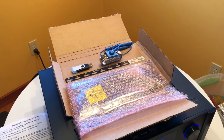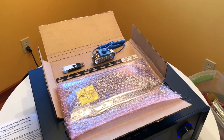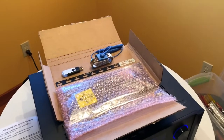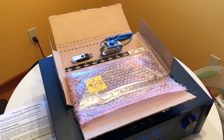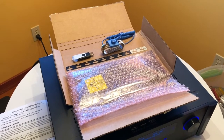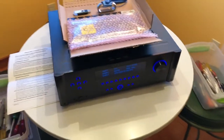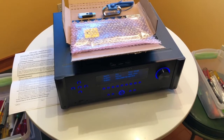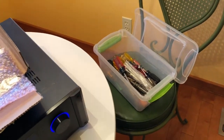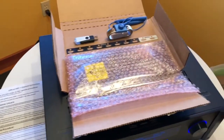Good morning, loungers. It's Bruce, who you may know as Audio HTIT. I'm going to show, because it was requested, a video of how to install the HDMI v3 board in the XMC1. We're going to start off — I've got it set here on the kitchen table, it's powered on. I've got some tools handy and I have the instructions here as well because I'm going to follow along.